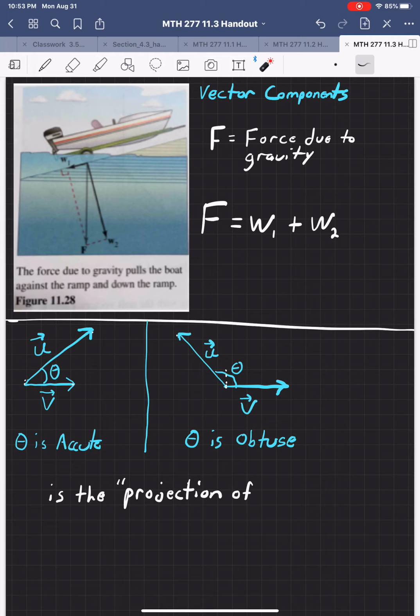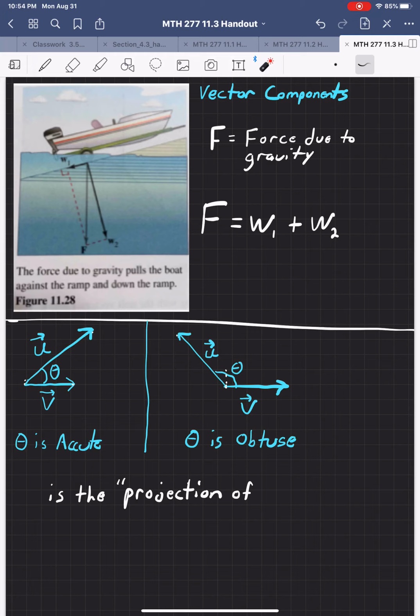Okay, so let's take a look at how we're going to think about this. First off, let's get rid of F and w sub 1, w sub 2. Let's just think of it as two different vectors, right? So we have vector v and we have vector u. And we're interested in two scenarios. Scenario 1 is when the angle between the two vectors is some type of acute angle, less than 90 degrees, larger than 0. And we're also interested in when the angle between the two vectors is obtuse, so greater than 90, less than 180.